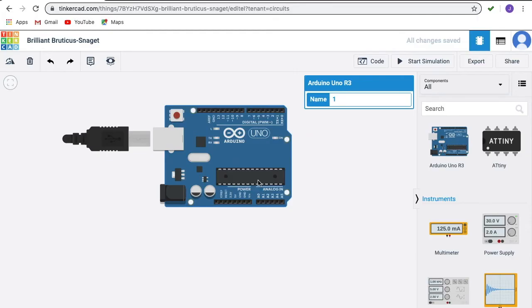ATmega328 IC. Here we have the reset switch and the power supply circuitry, and here we have four sets of connectors: first set, second set, third and fourth.